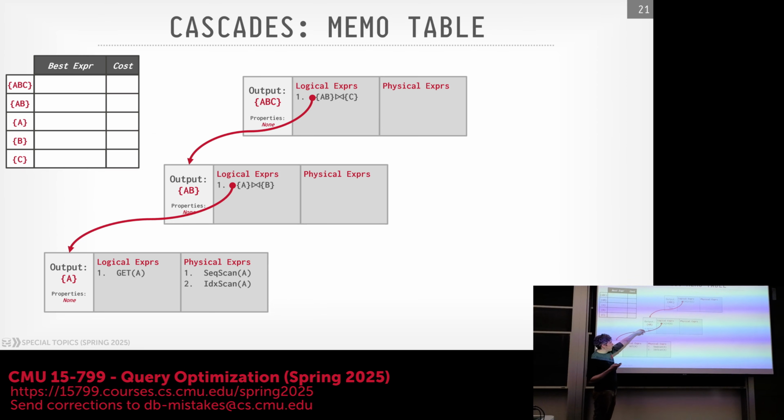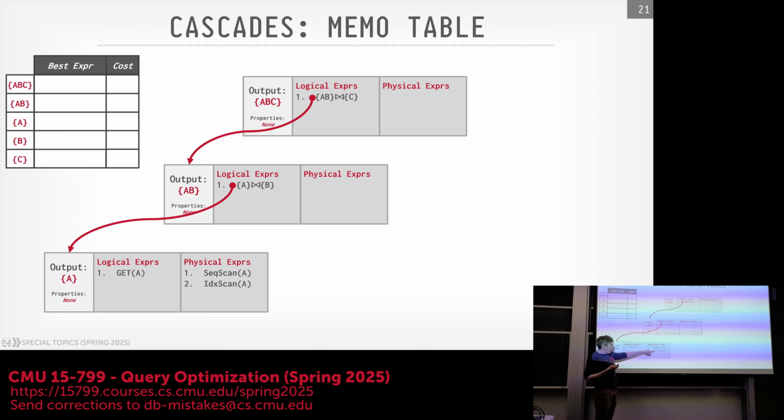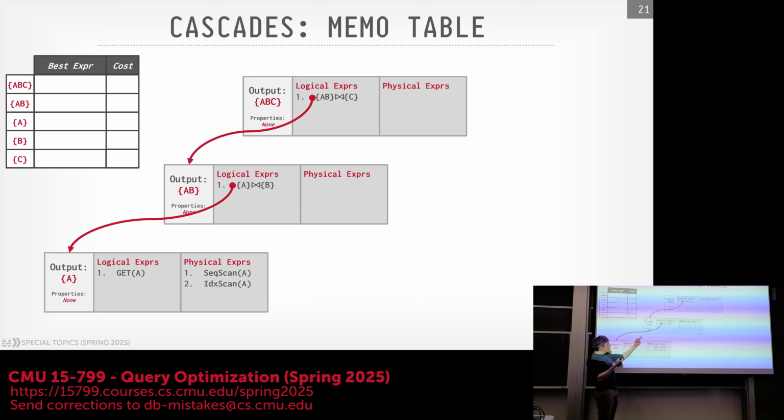say there's a property where I had to be sorted on A, right? So when I pop down here, say that the index scan on A satisfies that sort property, right? So what would happen is you wouldn't even be allowed to consider the sequential scan because of the metadata about needing data coming into me to be sorted, right?